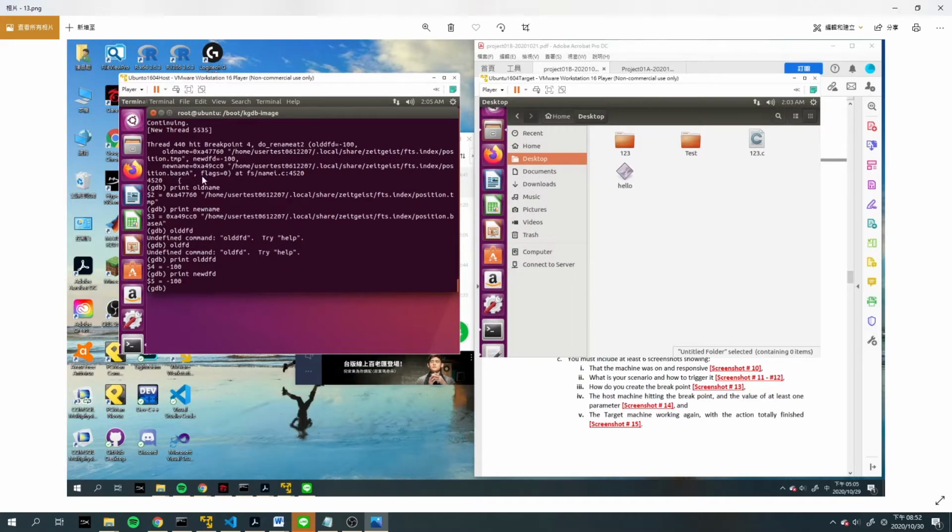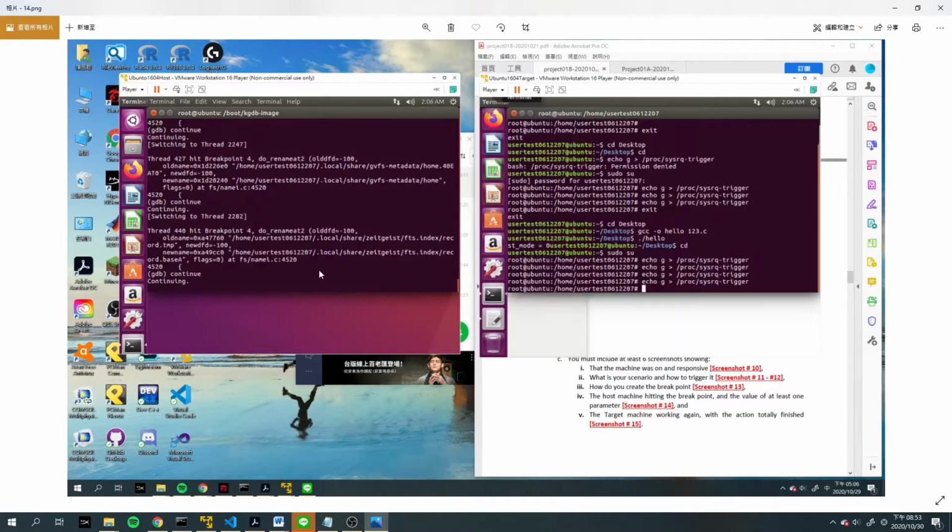You can also see the parameters of the rename function we mentioned before: the old name is here, the new name is here, the old dfd is here, and the new dfd is here. Similar to the example before, we keep typing continue, and after it goes through all the continues, the target machine will unfreeze.